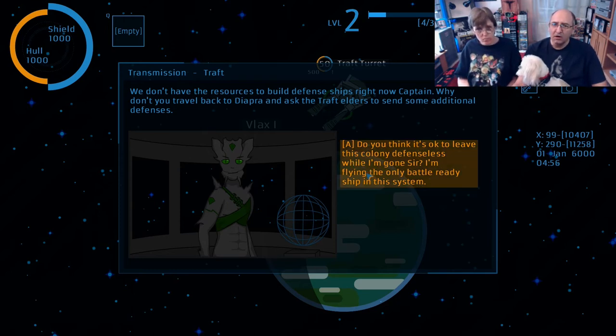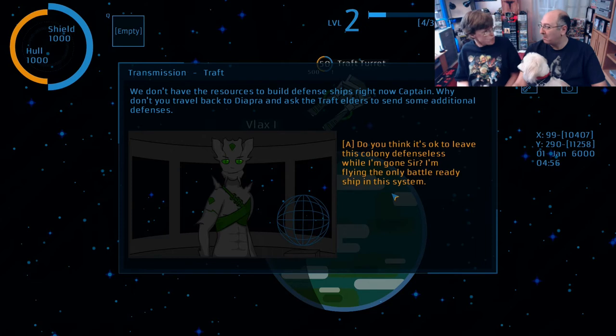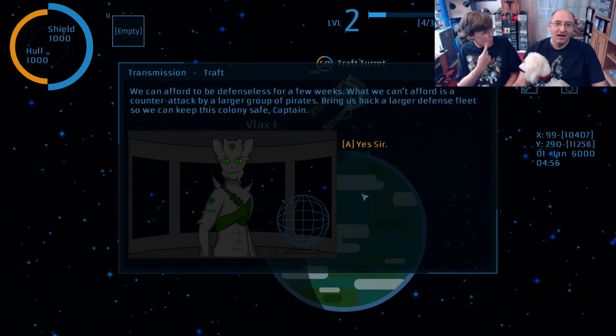Do you think it's okay to leave this colony defenseless while I'm gone, sir? I'm flying the only battle-ready ship in the system. We can afford to be defenseless for a few weeks. What we can't afford is a counterattack by a larger group of pirates. Bring us back a larger defense fleet so we can keep this colony safe, Captain.